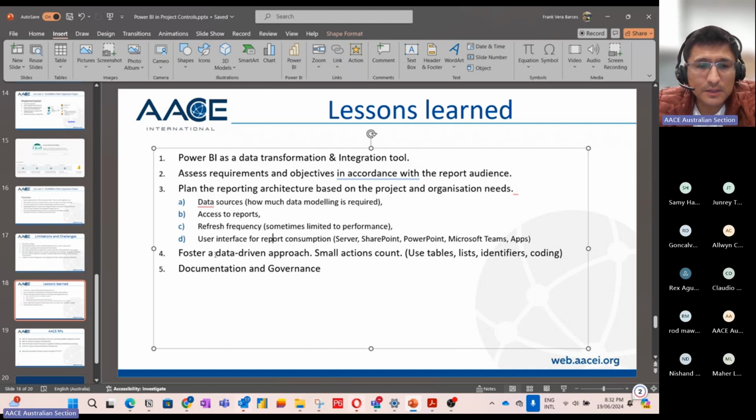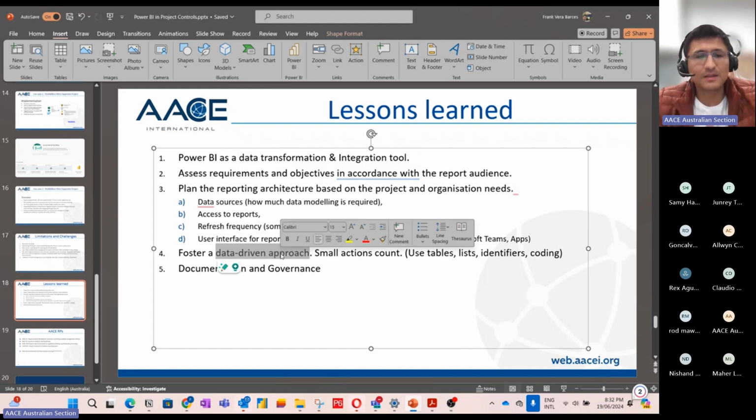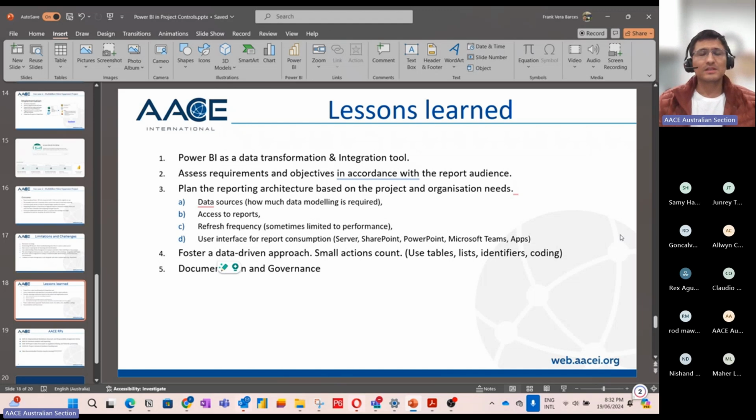And there's a lesson learned as well that I continue to promote until today: let's stop using files in the project controls space as if they are data and data sources. Small actions count. For example, in Excel, let's stop just putting numbers in Excel. Let's create an entity that is called a table and use them. That's going to make our lives easier when we have to produce Power BI reports.